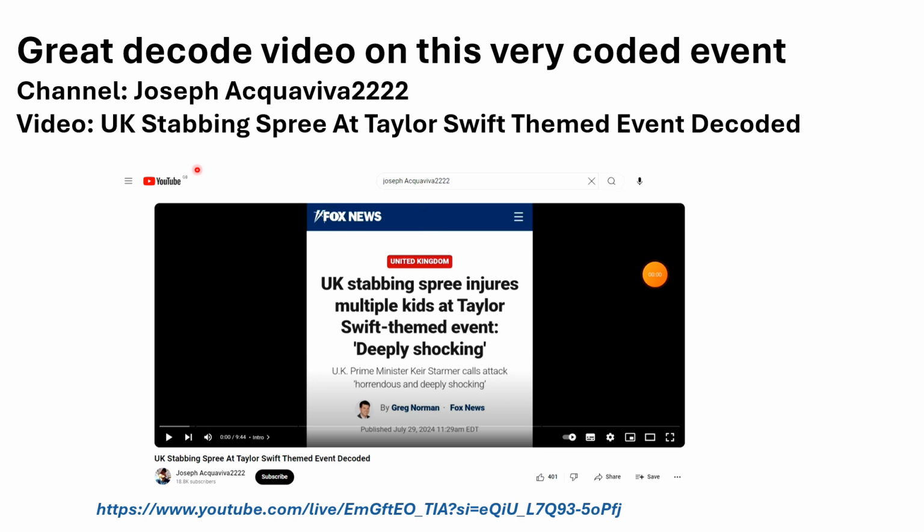Now, what I will say about this UK stabbing and Keir Starmer is that he got elected apparently with fewer votes than when Labour lost horribly at the previous election. The difference was Puppet Farage came out and took half the Conservatives' votes. Starmer was always going to be Prime Minister. I think they need him to accelerate the destruction of, it's not democratic, but the destruction of the Western culture, to have people fighting each other so they can put in loads and loads more control.